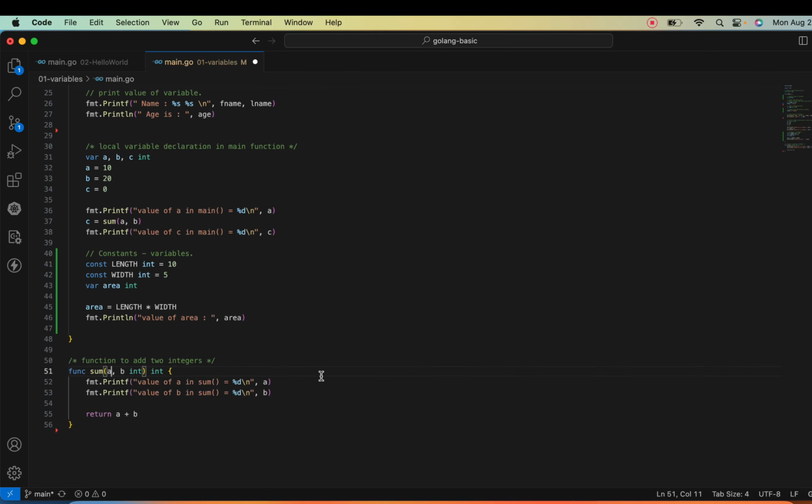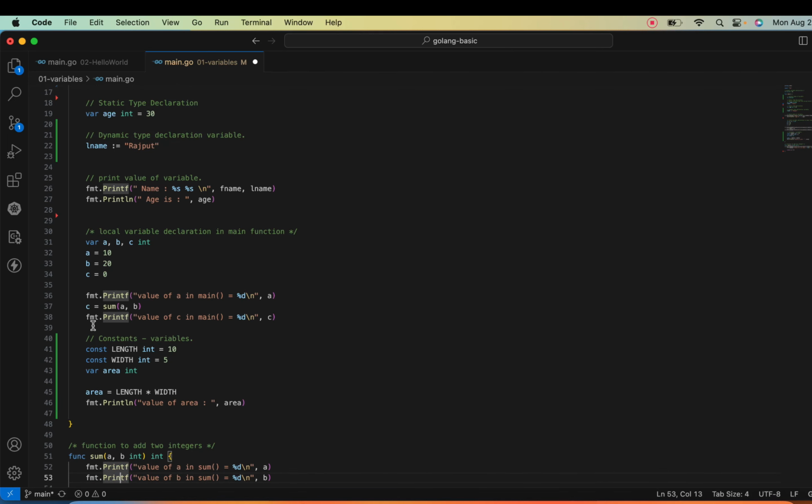But here a and b are of the same type, so I can skip the data type on a and mention it once. The int after the parameters indicates that the value returned by the function will be of integer type. So we are just doing the sum of a and b and returning the value. Here we are printing the values of a and b. So that is our sum method.